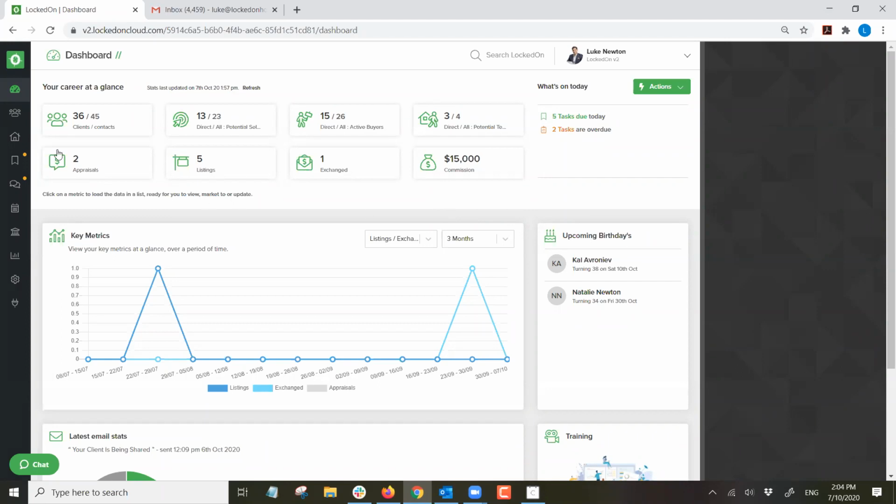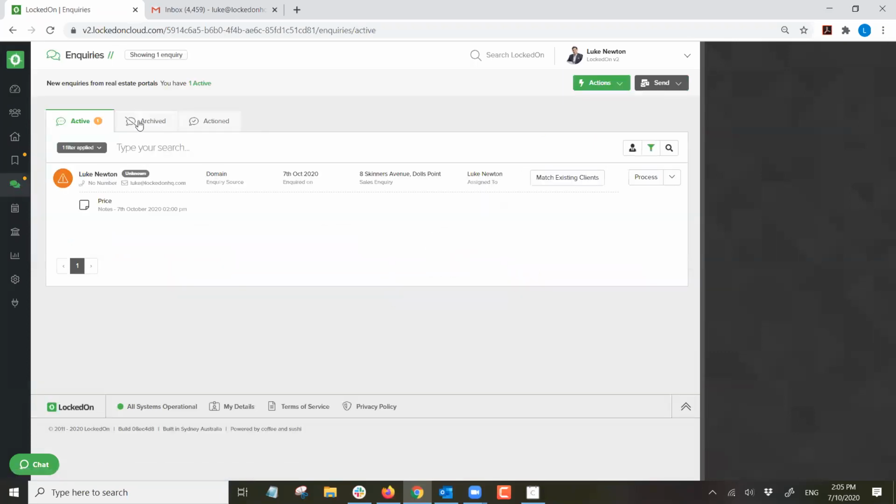But if we're looking at buyers over here on the left-hand side, we have the inquiries database. In the inquiries database, this is where we will see the inquiries from realestate.com, domain.com, your website, if that's connected, all being captured into the system. And we've got to think of this as like a holding tank. There are certain rules you can have in your business, whereas all buyers go into the inquiries database, where we then process them and we decide if we want to work with them by using the process option.